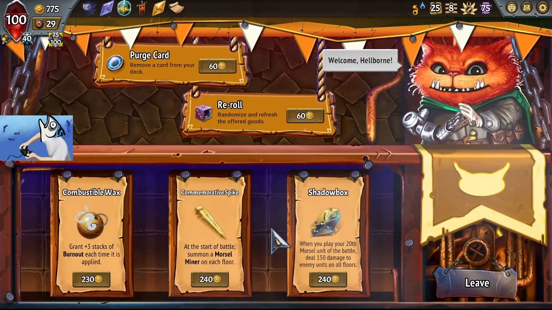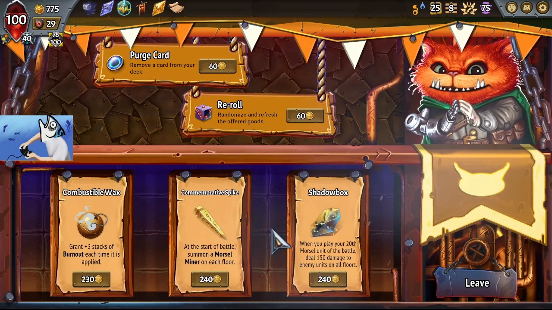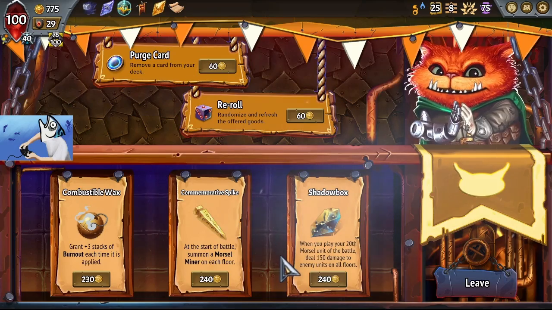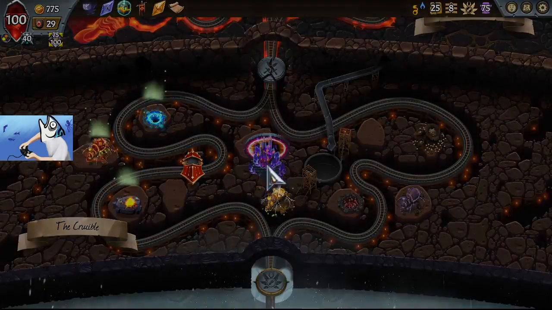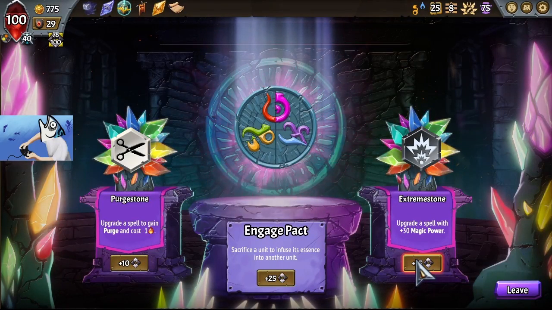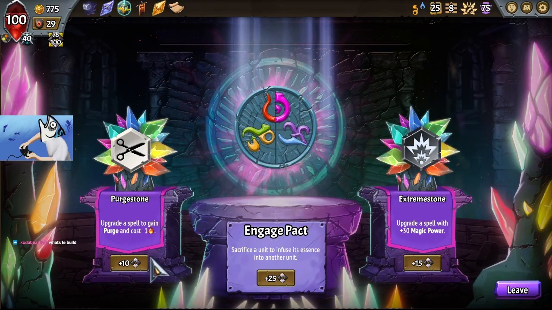Do we get it? We get Shadow Box. Shadow Box isn't quite what I wanted, but it's not stupid. I mean, it's not silly. Here's +30. Hey Coda, welcome.